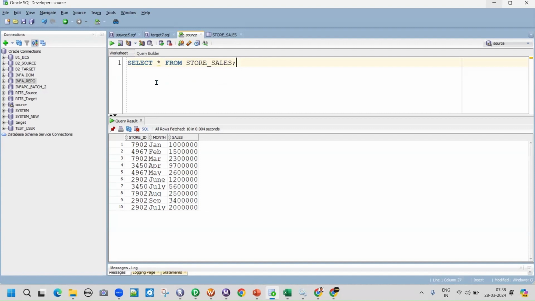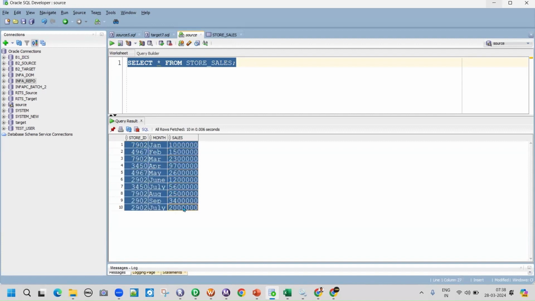It can be an Oracle database, SQL Server, Snowflake database, or Couchbase. So there are different things. Select star from the table. Star means everything. Show me everything from this table. That is the command, and this is the closing. So we can simply select and execute. It will show you what all is present in this particular table.